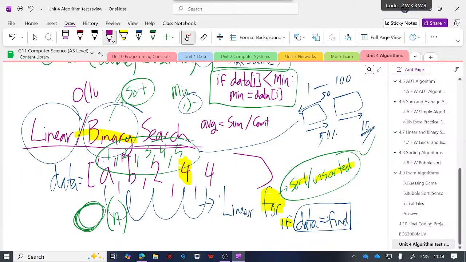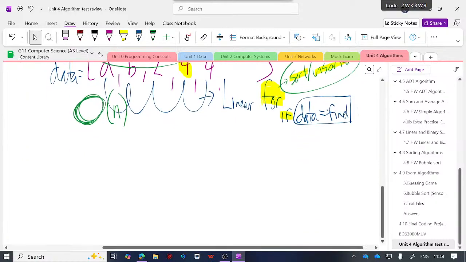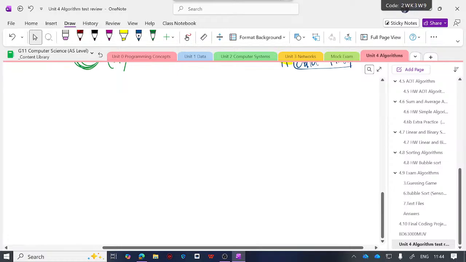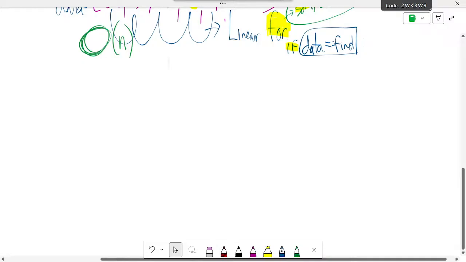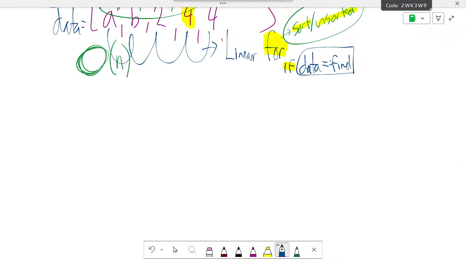O log n is the complexity of it. Okay? So, can I search successfully? Can you find things? Last part. What is the last thing we studied there, Floss? Correct. The last thing we study is sorting algorithms.